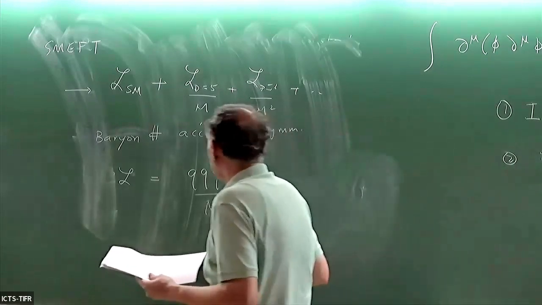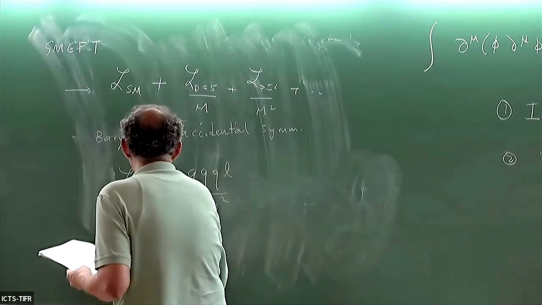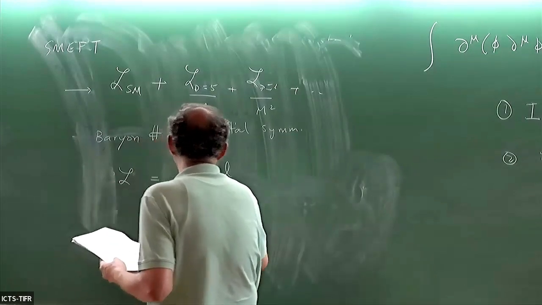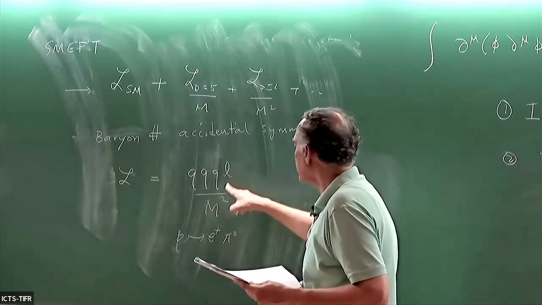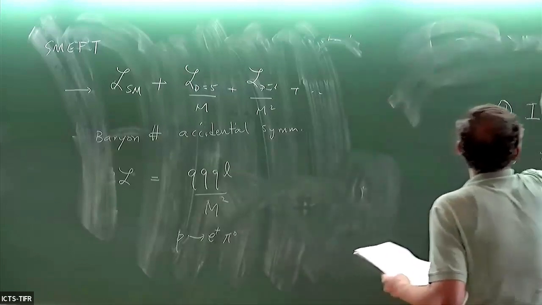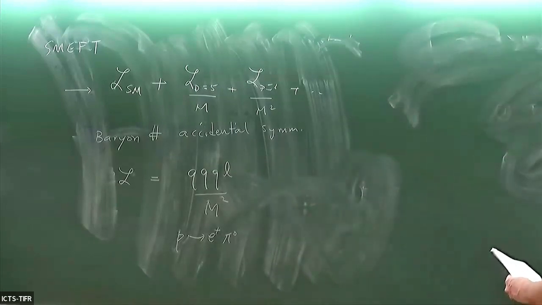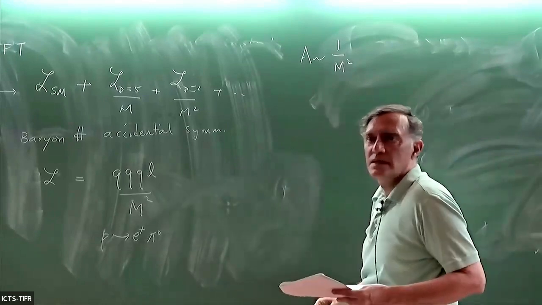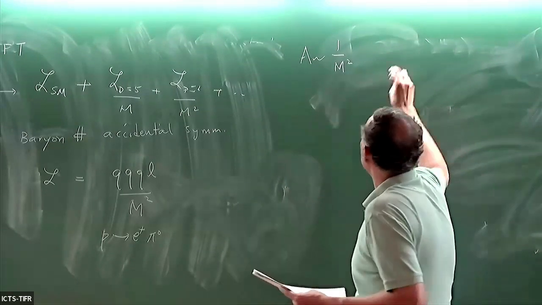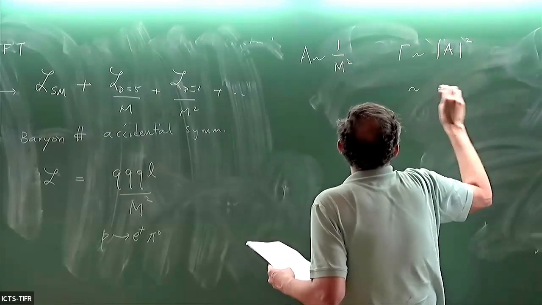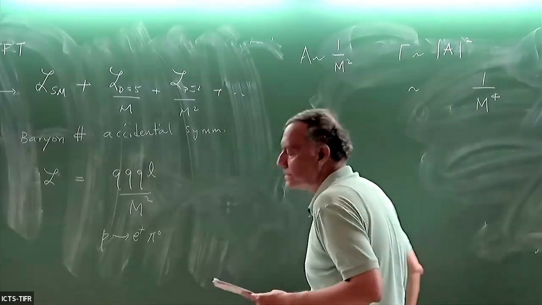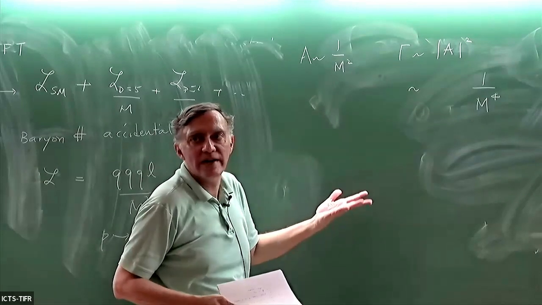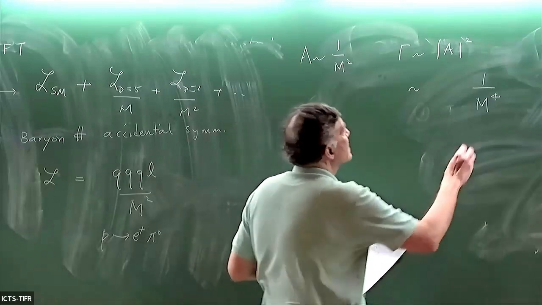So this tells you that if I were to look at proton decay, so p goes to e plus pi 0 or something, where the 3 quarks in the proton are converting into the anti-lepton, etc. The amplitude for that has to have this 1 over M, new physics scale, squared. The decay rate is proportional to the square of the amplitude. And so that has to go like 1 over M to the 4th. By dimensions, the decay rate is an energy, and the only energy you have in the problem is the proton mass, because it's the proton which is decaying. So this is m proton to the 5th.